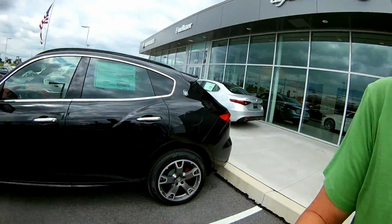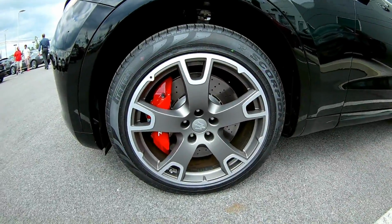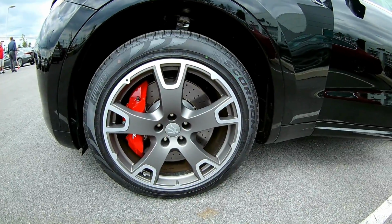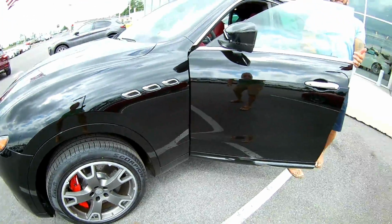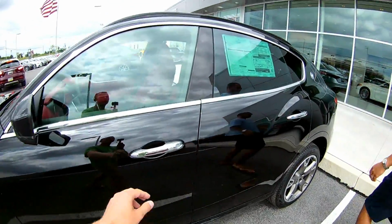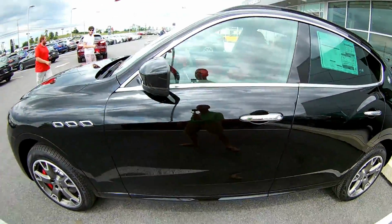Now this, you got the Maserati red brake calipers, 20-inch wheels, Harman Kardon stereo system. Right. Oh my gosh. Nice frameless doors. Yeah. Very nice. I'm impressed.